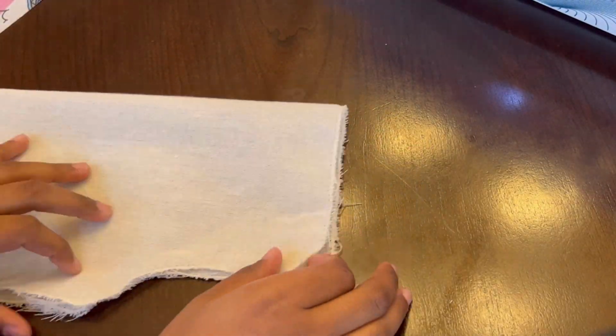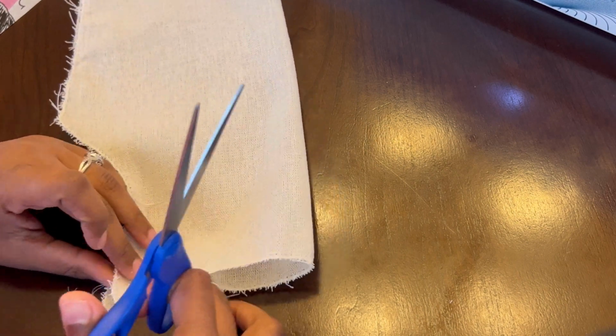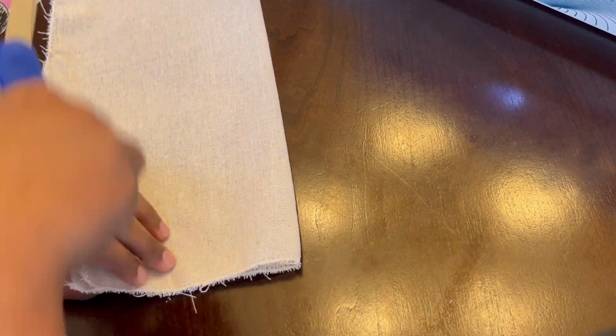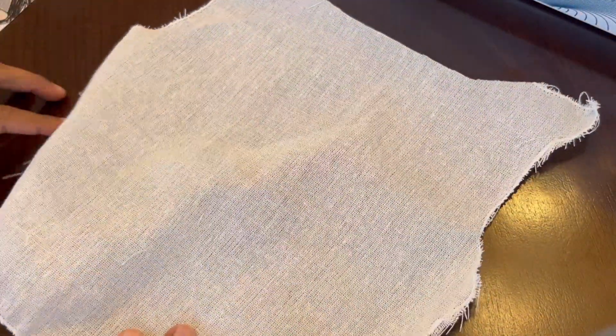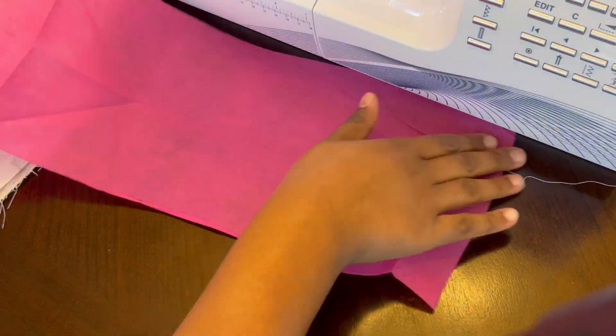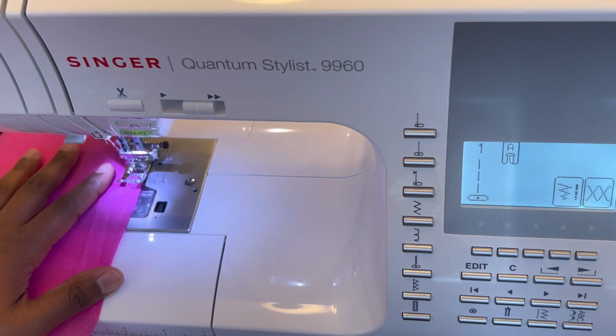Now I'm just going to cut a little curve into the back portion of her neckline so that it'll have a little bit more of a shape and not just that boxing instead of being all on her neck. Again, remember, anything that you cut off of this particular fabric, you want to go back in with your sewing machine and zigzag stitch or serge it and lock that fabric into place.